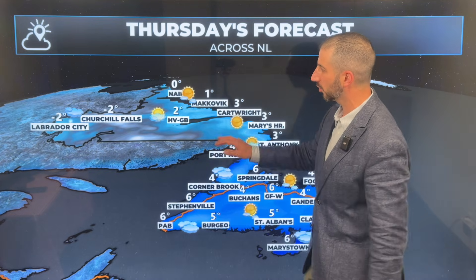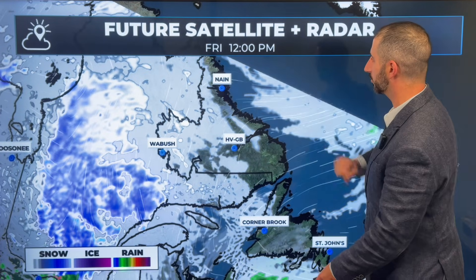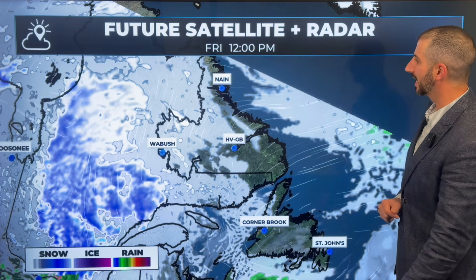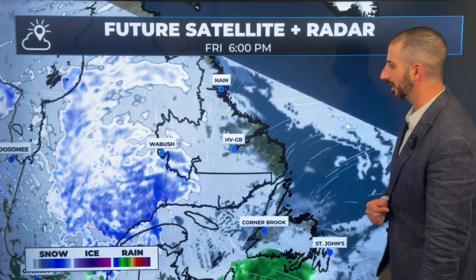In Labrador, the weather in the east is sunny. In the west, we've got snow arriving during the latter part of the day or the evening. We'll jump right ahead now to noon tomorrow afternoon — at that point there's a snow working its way through Quebec, that moves into Lab West by 5 or 6 p.m. tomorrow evening.